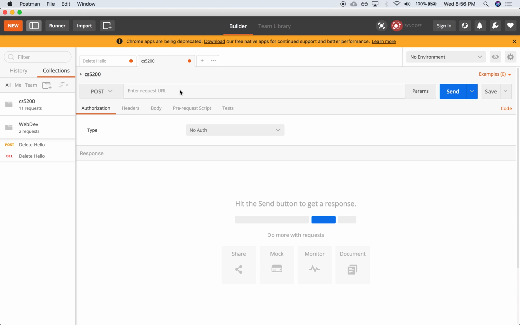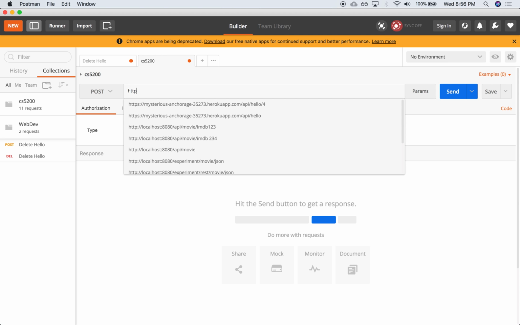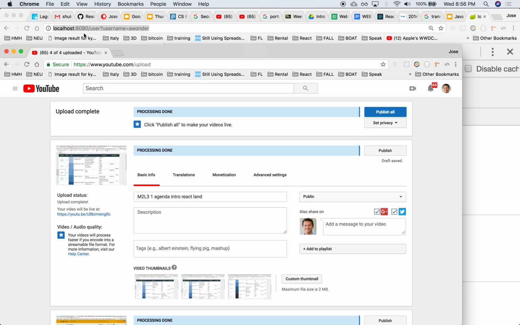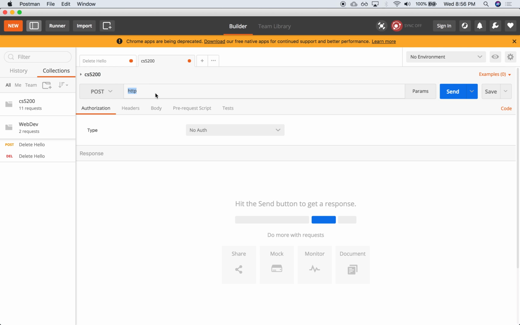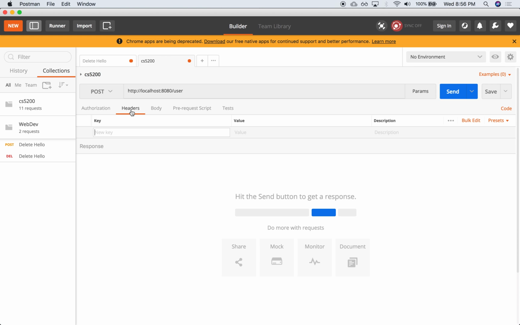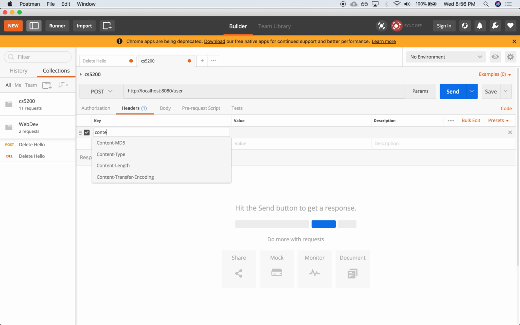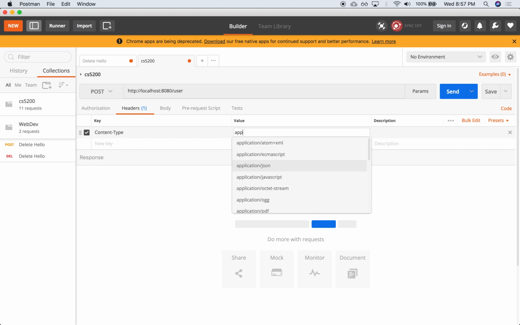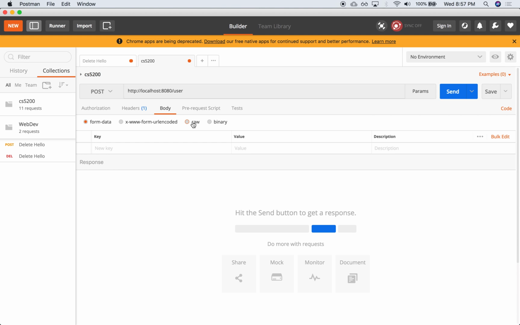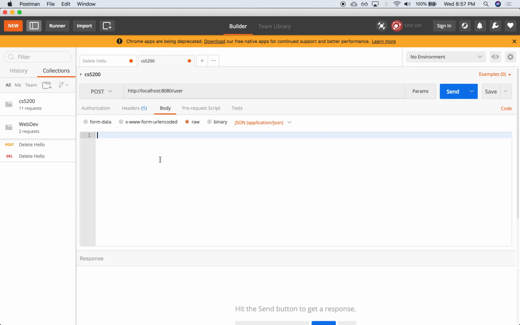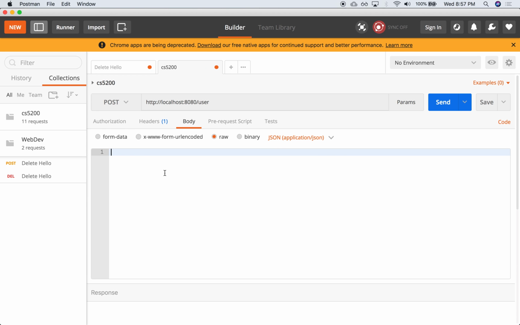Where do we want to go? We want to post to HTTP. So this same URL we've been using all along, right? So let's copy that. There it is. We want to post here, all right? And we want to send. Make sure that the content type that is being sent over is configured to be an application JSON. Right? Also, in the body of the HTTP request, I would like to provide a URL. I'm sorry, the JSON object that we're going to be passing around.